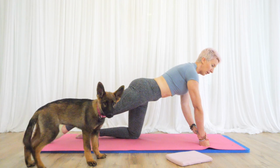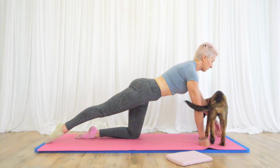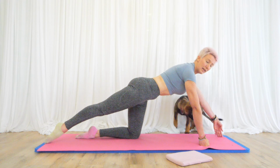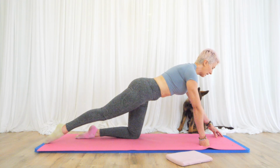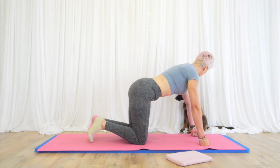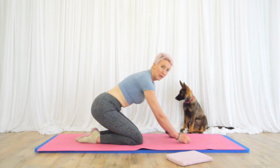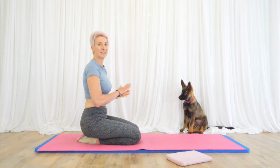But again, I want you to focus on the strength in your elbow, your wrist, your shoulder. The tummy is pulled in. That weight is down through your left knee. Slide your hand back in, slide the leg in. She'll be glad to know this is the last one. Good. So give your wrists.